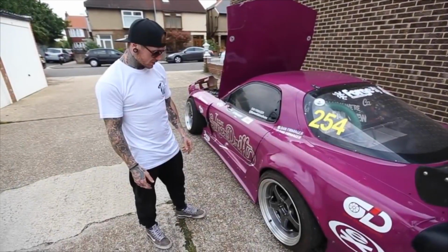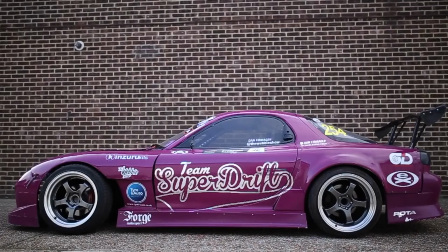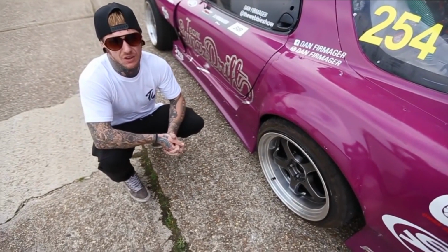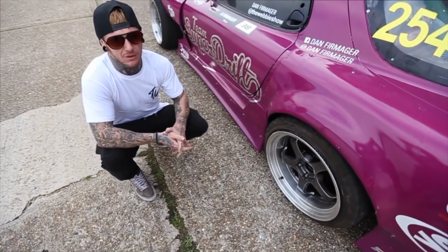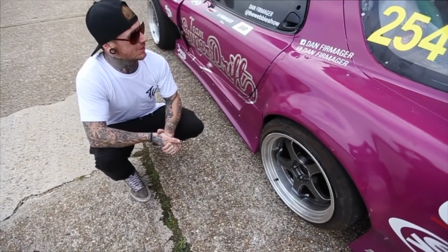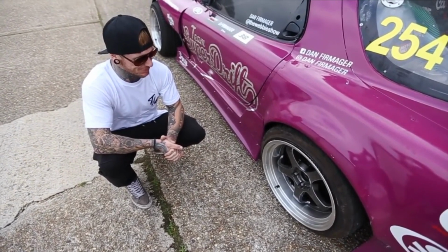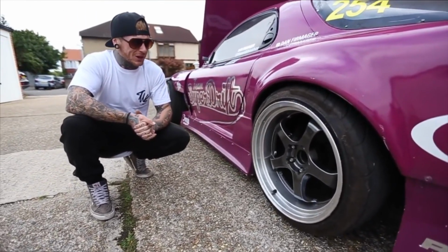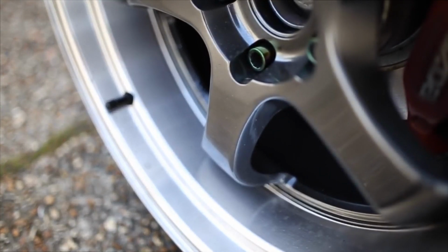So yeah, we've got just some rotor wheels on there. It kind of needed it to finish the look of the car, really. I ain't gonna go spending top dollar on wheels because I'm sliding the car sideways, and I'm learning as I go with drifting. I've got a bit of experience, I've been doing it a few years now, but I'm not the best driver out there. So there's always room for error. I don't want to go and buy a crazy set of works wheels and then pull it in a wall or up a curb, whatever. I don't want to destroy an expensive set of wheels. At least finish the look of the car.